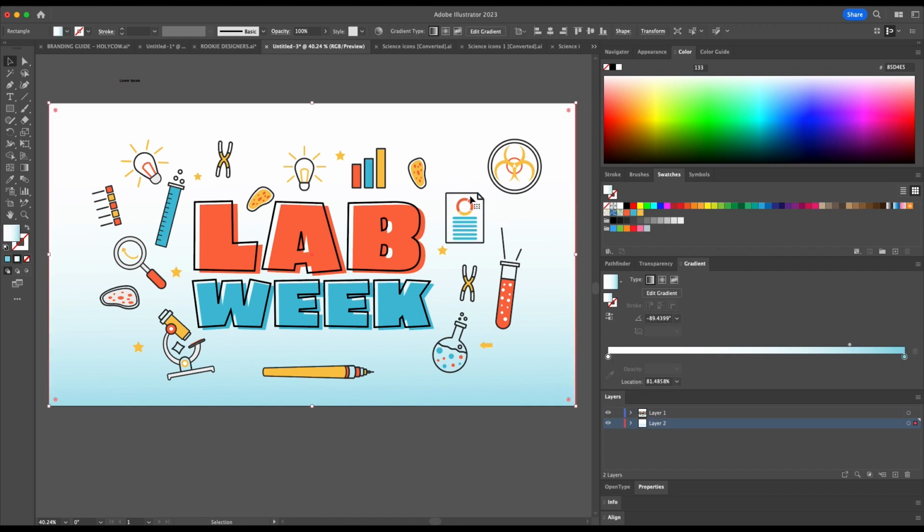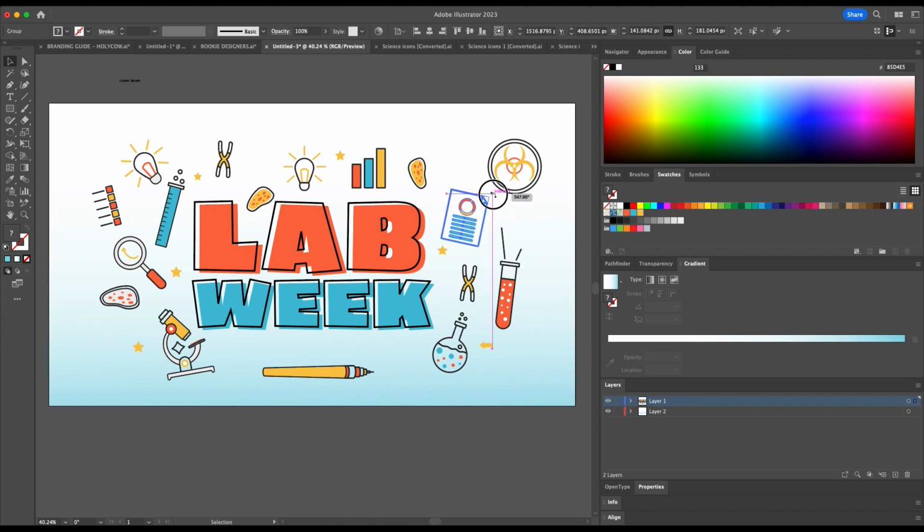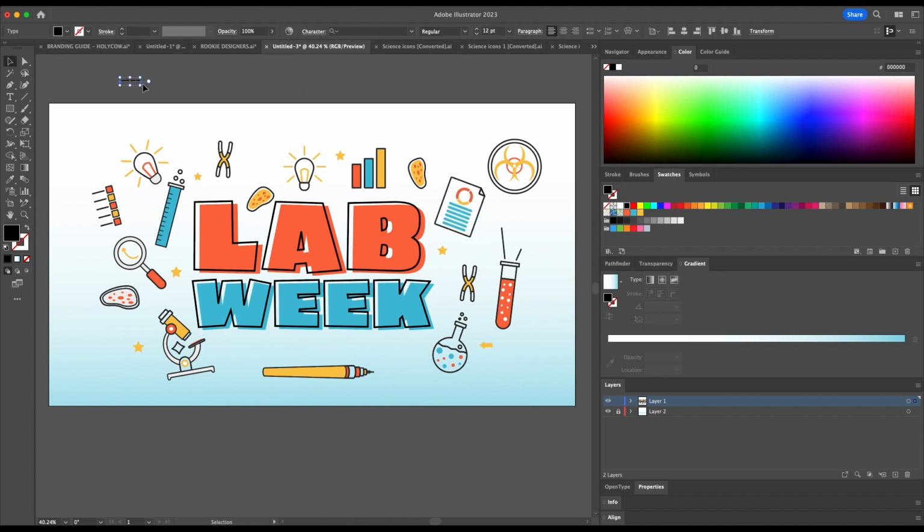So let's go with this, and let's rotate that a little bit. Oops. Let's lock this layer now that I'm happy with that. And even though it's not like a traditional texture, it still gives it an extra little oomph. That's it. And we can put the date here, and then I'll end up putting that date right down here, and that'll be it.